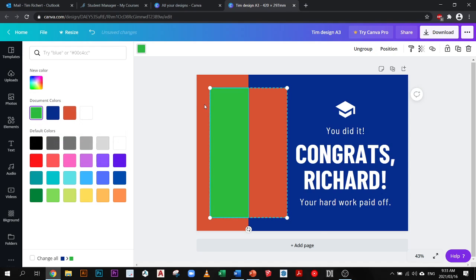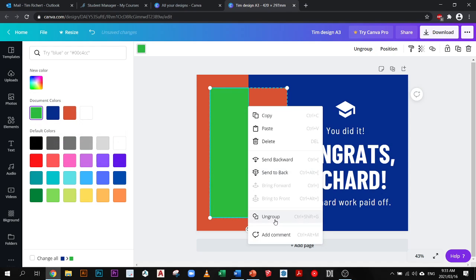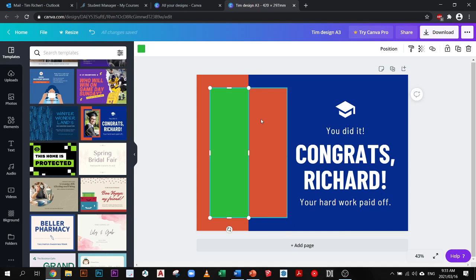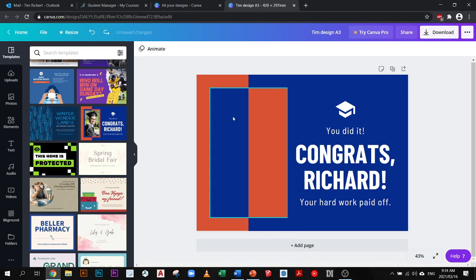Okay. I'm just going to go ahead and right click on this thing, go ungroup. There we go. So now I've got these individual elements and I can move them around separately. But the idea is that they obviously put this so that it looks inverted, like this part is orange and this part blue. You can see what's going on there.